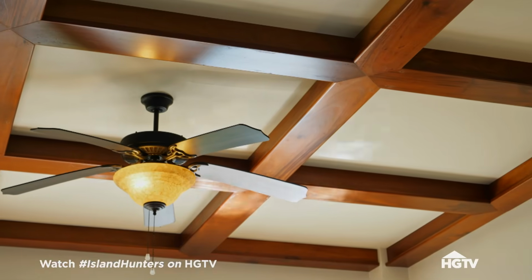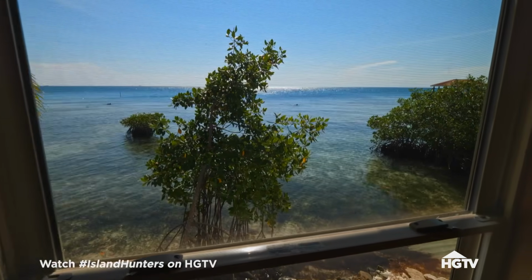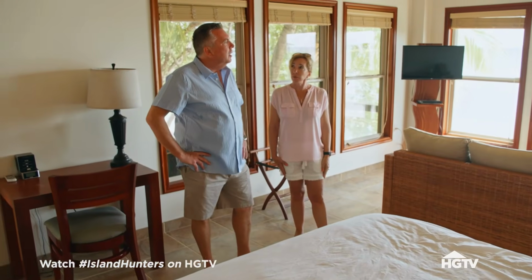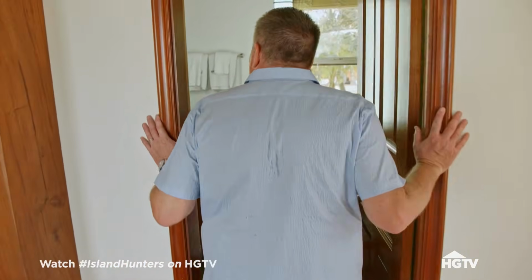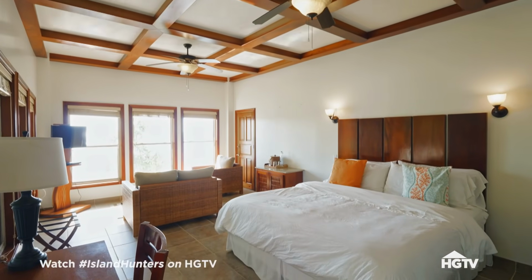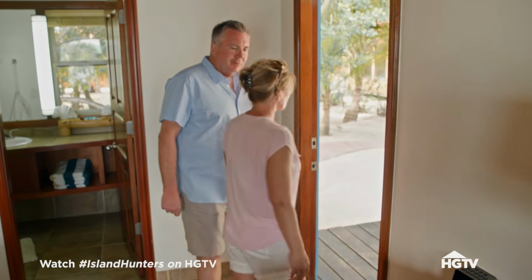I like the wood on the ceiling. It's really cool. Yep. Nice and big, comfortable, beautiful view. Wake up to that every day for sure. Little seating area. It looks like this one you could open up into the room next door as well if you had a family. Yeah, like adjoining rooms. Bathrooms, really nice. Again, all the wood accents. It's beautiful. Nice little touches. I mean, it's comfy. I don't know how much time I'd spend in the room, there's so much to do. Right? Desk in case you want to work. You could work. But who would want to here?